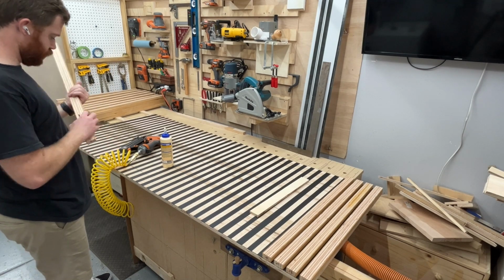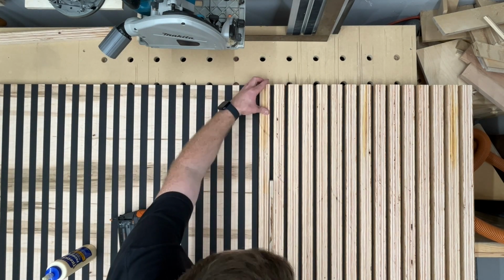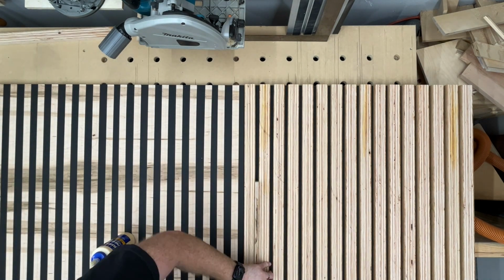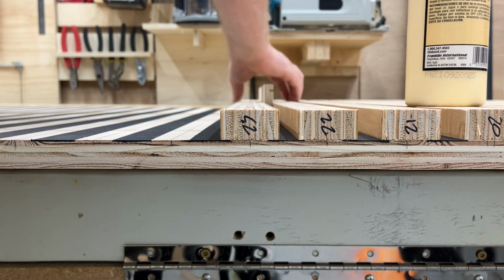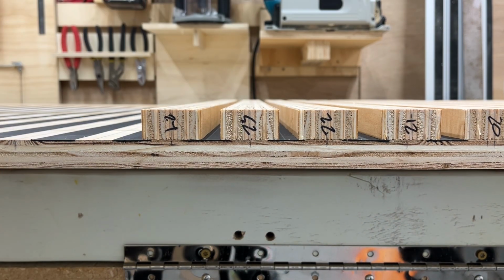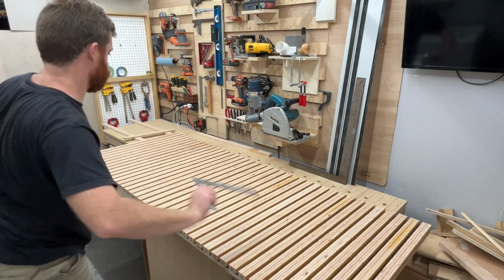And I'm just using that 1/2 inch spacer to make sure that they're all spaced out properly. And since we marked the middle of each one, you want to make sure that they're all being lined up properly so that they're not off at all. And I would occasionally check to make sure everything's square as well. You can see the numbers here and that centering mark to make sure everything is lined up properly. So just making sure everything was good.